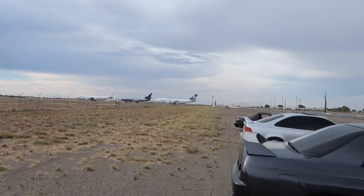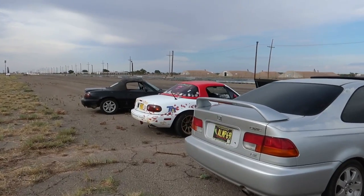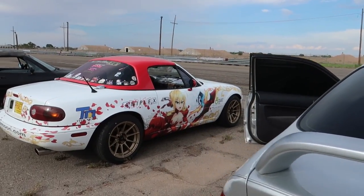There's a Miata over here with some titties on it. Let's check this out. Look at that. That's awesome.